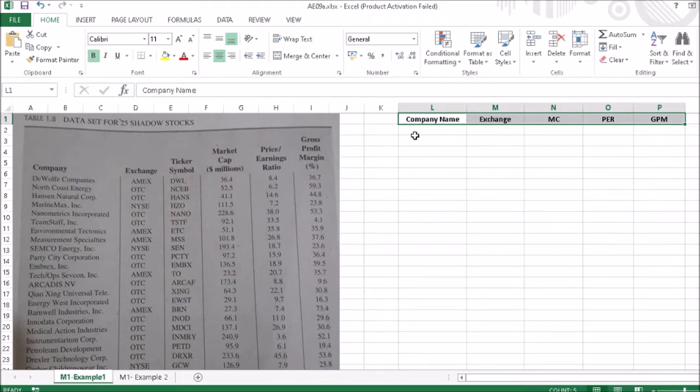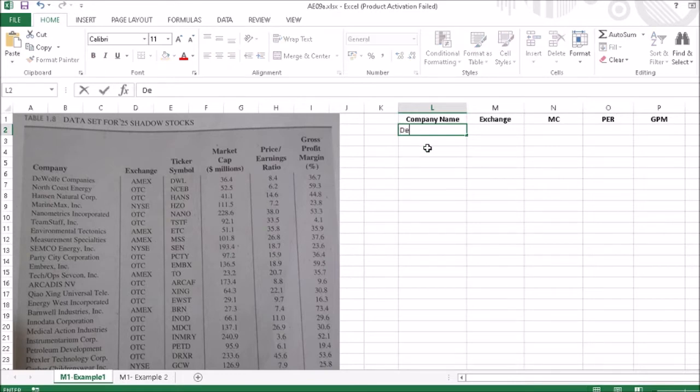So for the first one, that's market cap, price earnings ratio, and we have gross profit margin.